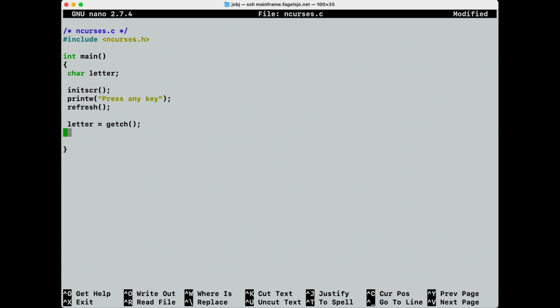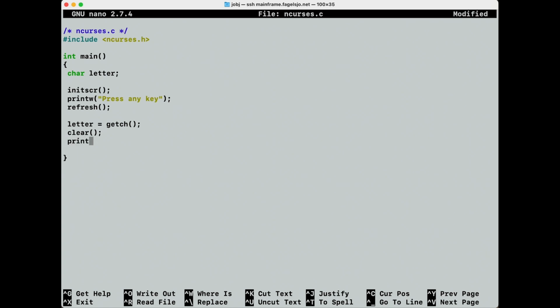Okay, so now we want to clear the screen. That's also something that you cannot easily do with the standard library. There are methods, though. You can send a specially crafted string to the screen and it will clear, and you can also call like Linux's clear command through the system or execv functions. But in Ncurses, you just do clear. Very easy.